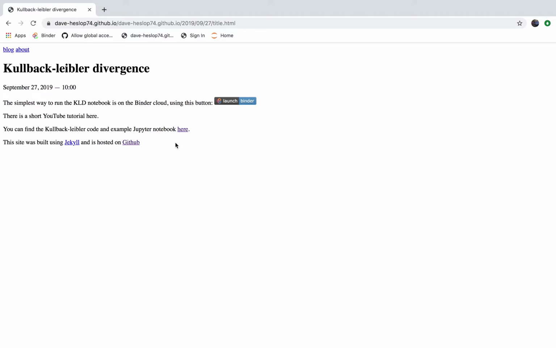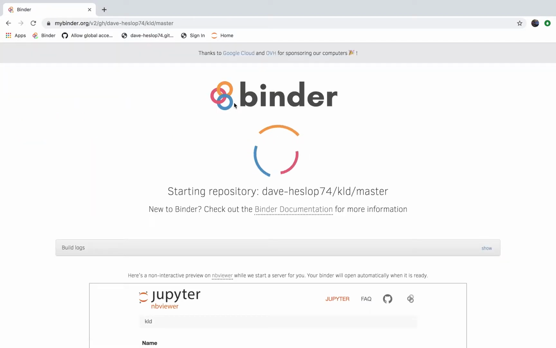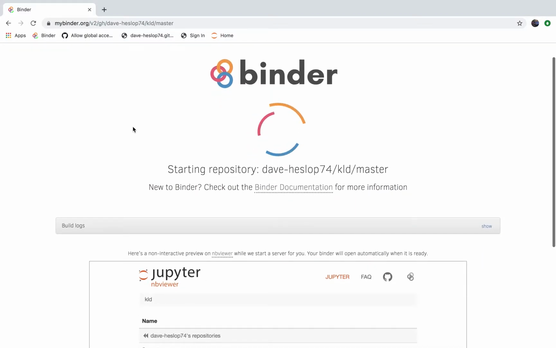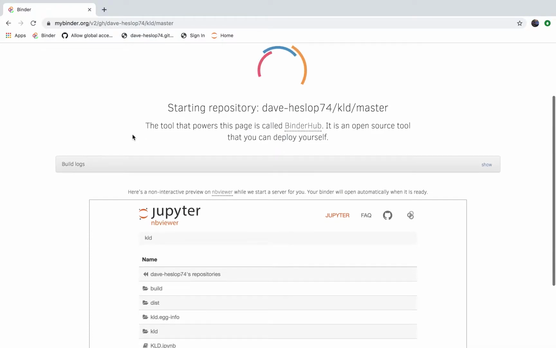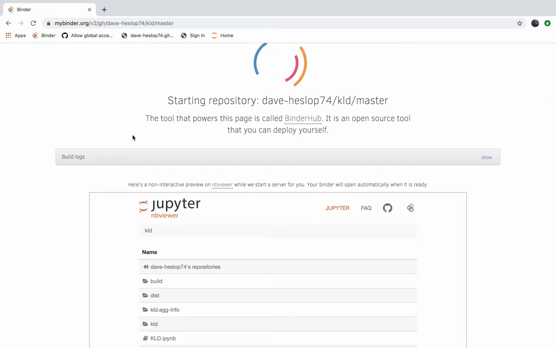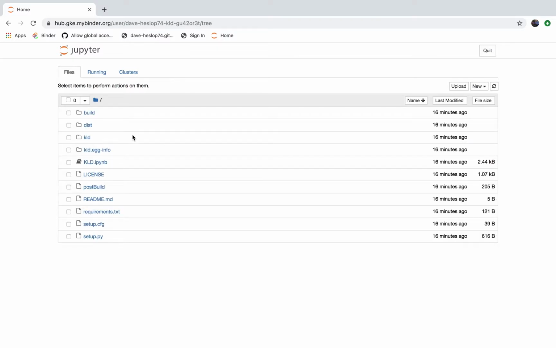There's code and an example Jupyter notebook on GitHub if you're interested in those kinds of things, but the easiest way to run the package is simply via Binder, which you can launch using this button. We just click on that and that'll launch a Binder instance that's linking directly into the package on GitHub. It may take a little bit of time to start up, but ultimately what we'll see is a Jupyter notebook started in your web browser that's fully functional and will do the calculation for you.